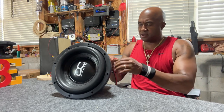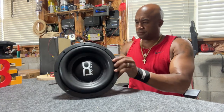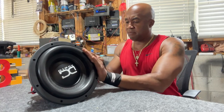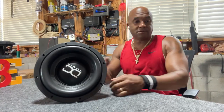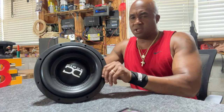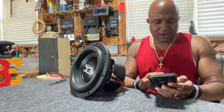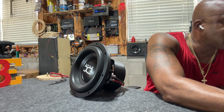Let's see it do some free air sweeps — we're going to wire this boy up. I like this driver. You could put this in the mega cab or some trucks if you want to get that 3.5-inch seat lift. Let me face it this way so y'all can see it and see that excursion. Let's start at 10 hertz with the frequency response sweep — the spec sheet doesn't list frequency response, so we're going to test it right here.